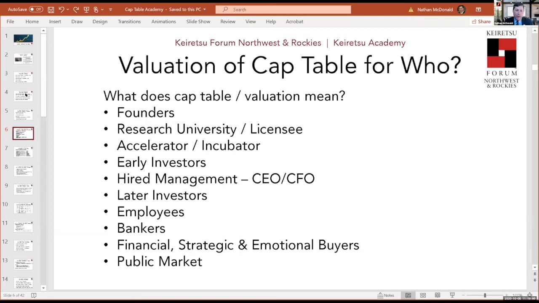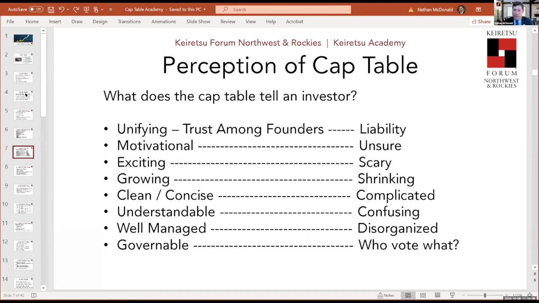On one hand, and then obviously the public market. If a company happens to go public, then evaluating the cap table in that context. So there's a lot of different audiences for the cap table. What we care about as Keiretsu Forum members is, what does the cap table tell us as an investor? And it can tell one of two stories in my experience the last 20 years looking at cap tables. It's kind of like a one or the other type situation, and that's how a lot of these deals are.